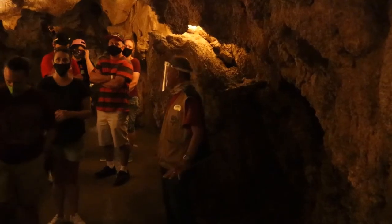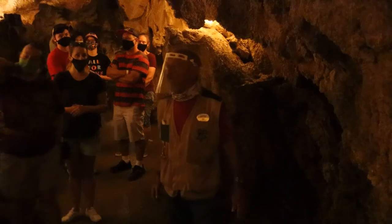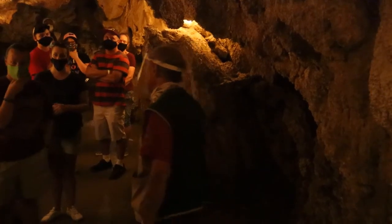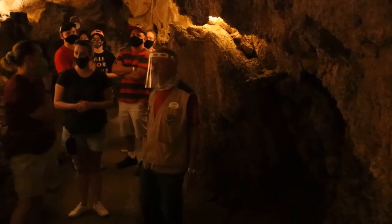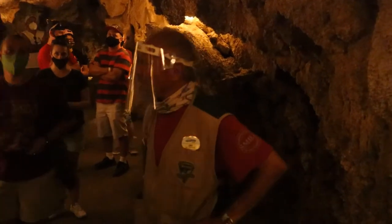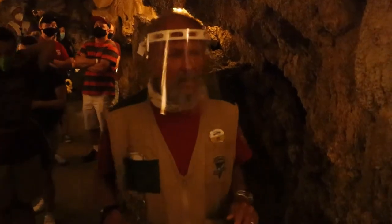We are the longest cave in Colorado, and we have some of the largest cave rooms and the best decorated cave room in Colorado. This cave only goes down about 4 miles. I know it's nothing compared to, I don't know if anyone's been in Mammoth Cave in Kentucky. If you've been there, you know it's 573 miles that they have mapped. What? 573 miles that they have mapped? Oh my gosh. People had to be in there for years at a time.